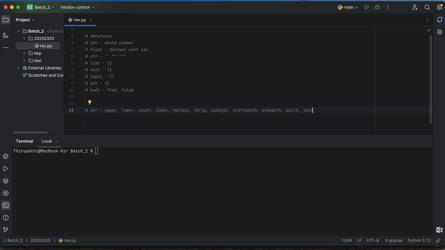So these all are very important. Okay, we need to remember. We have some other methods also, but if you remember these things, enough.